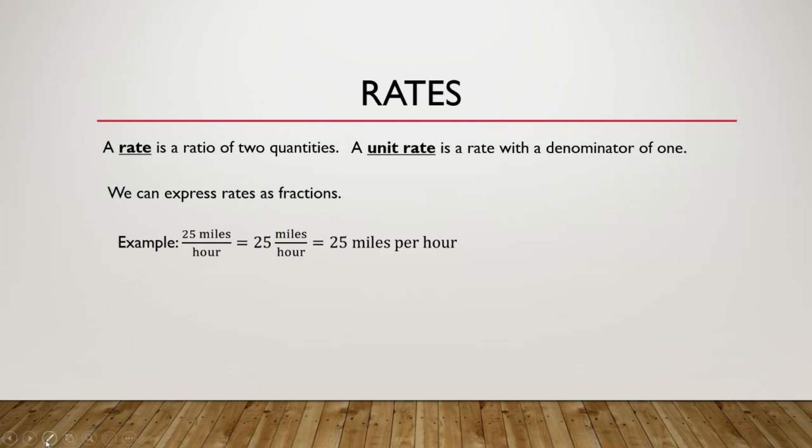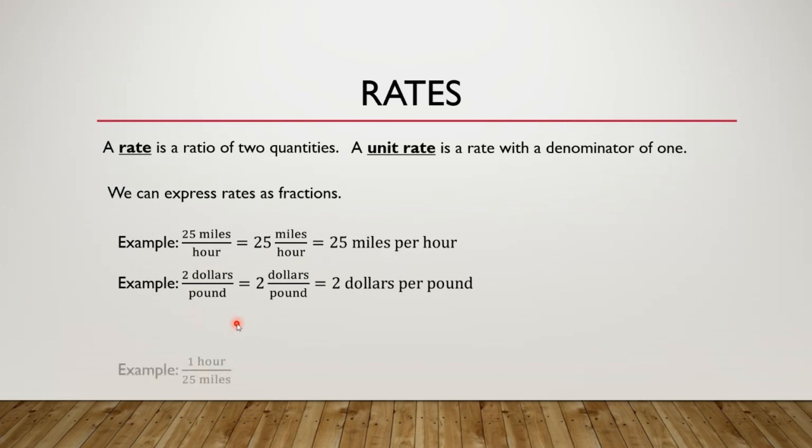See, so in this case, it's 25 miles per hour. This is what I actually mean. Per, right? That's our fraction. Or like I said, at the store, $2 per pound. These are rates. In fact, they're unit rates because the denominator, the quantity, is 1. Like 1 hour, 1 pound. Okay, that's what we get.